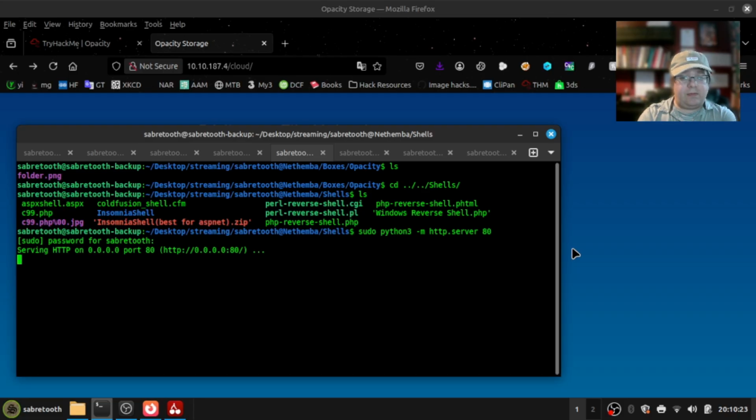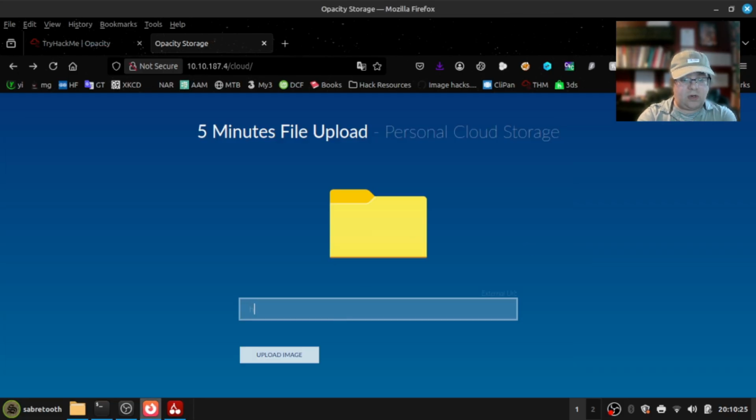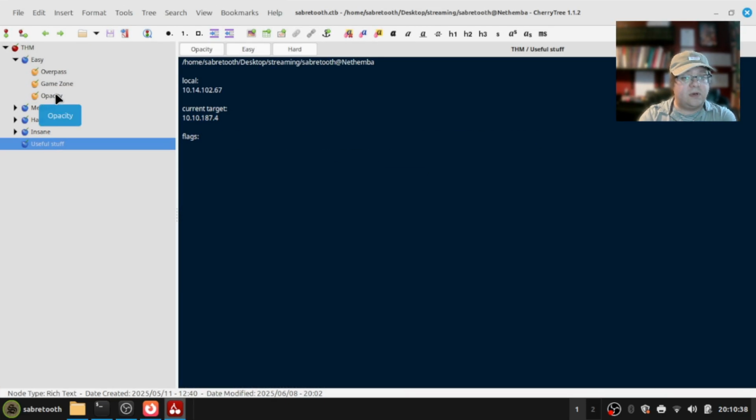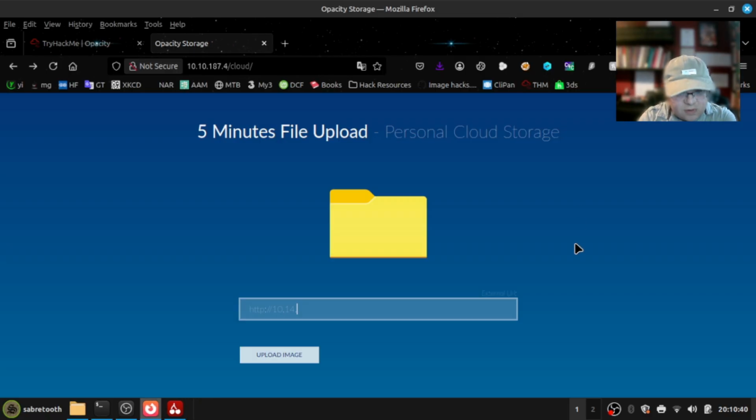which means that now we can do http. That's not what I want. That's what I've just done a second ago. 10.14. Let me get this right. I always get this the wrong way around. 102.67. Can you choose a better font, guys? 67/c99.php.